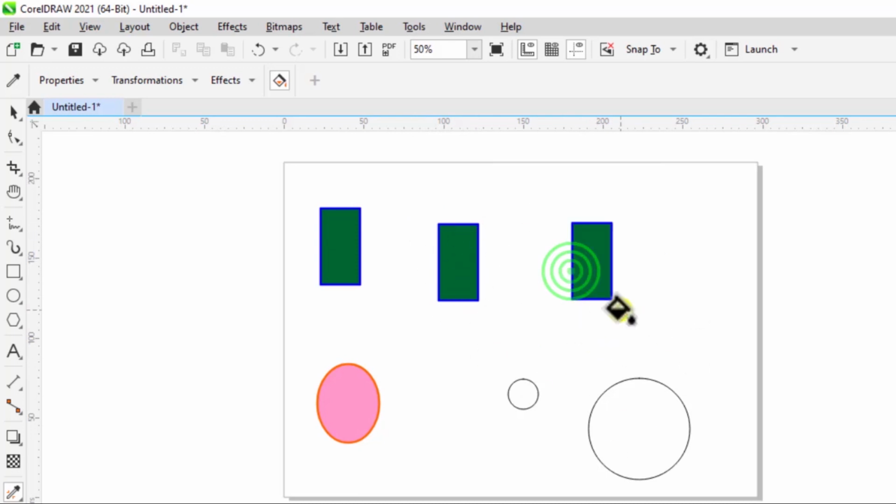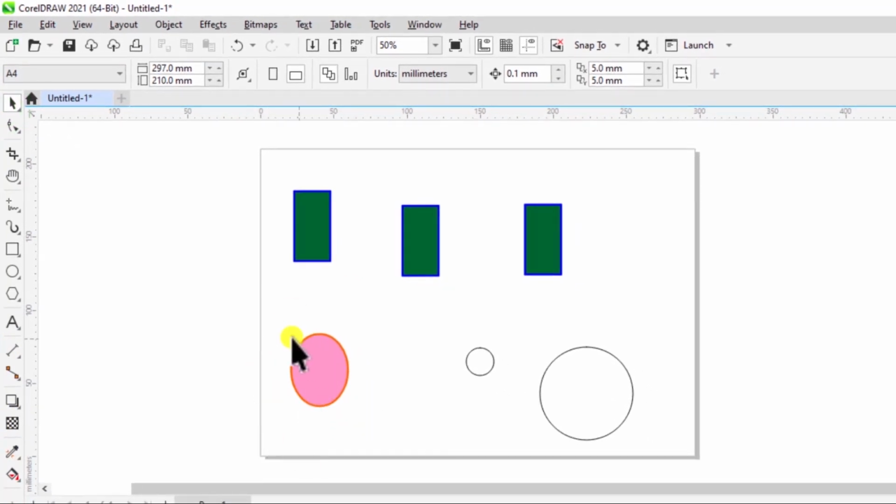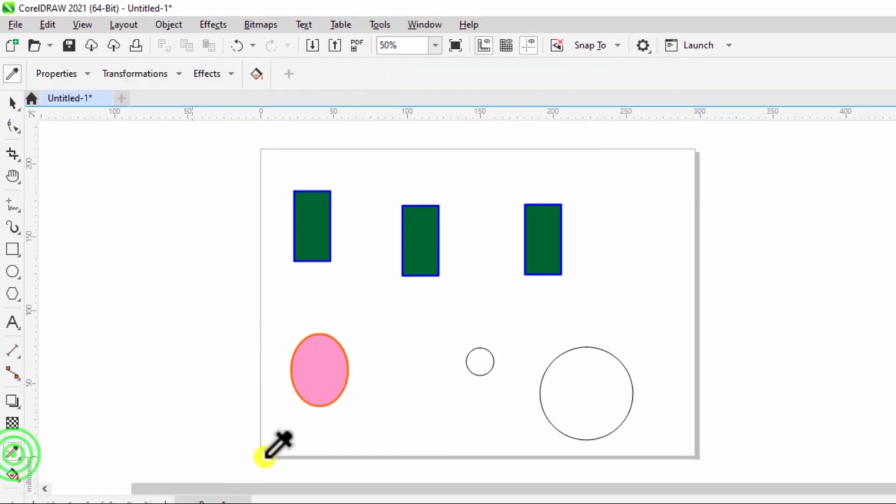So I click here, you can see it was a large square, but now it's been taken down into a rectangle. So let's do the same with this, the ellipse shape we have over here. So you can see these two are perfect circles, but this is an ellipse too. So I'm just going to select this, and if I click here, you can see it will change the shape and size of that. The size that is of that object and the fill color as well as the outline color, and this will be similar to also this one.